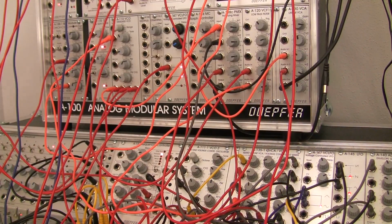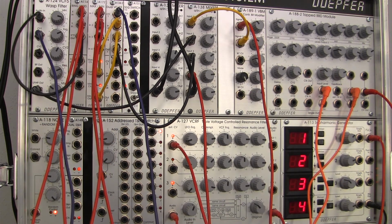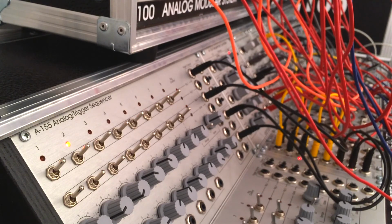Sometimes some really interesting sounds come out when you first turn on a patch that's been asleep. As the electrical signals are surging back through all the cables, some interesting stuff can happen.